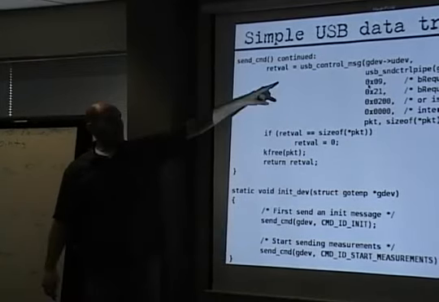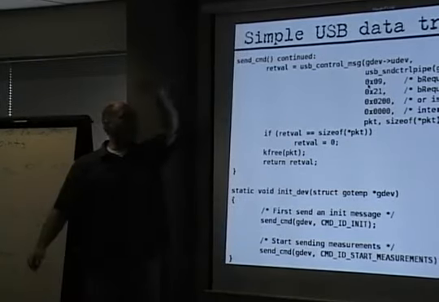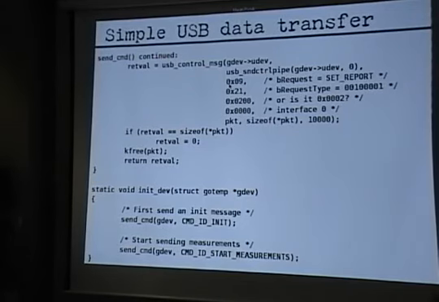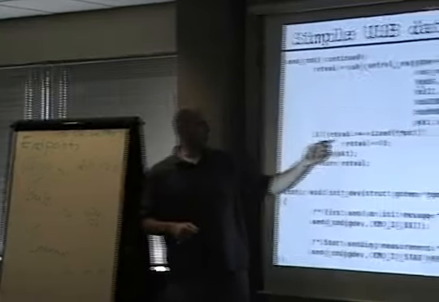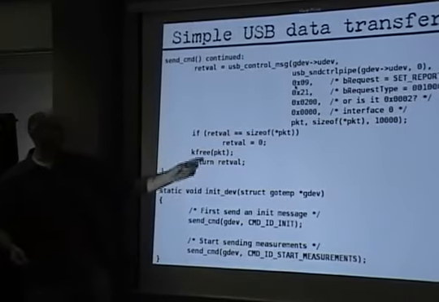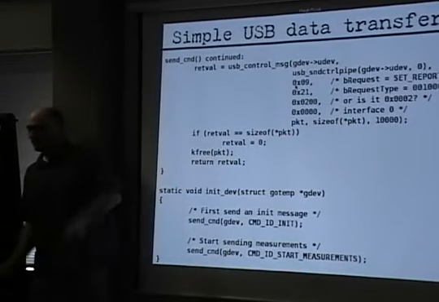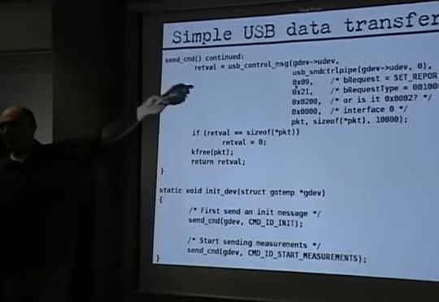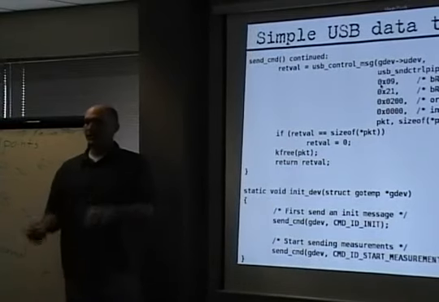Anyway, you send out a control message. You check the return value. The data will be sent out the USB bus, and we'll wait for it and it'll come back. We'll sleep, come back, and see if it succeeded or not. The return value tells whether we succeeded or not. This function will return a negative error number if we get an error, or return the number of bytes that were actually transferred. So we need to check that the return value is the same size as the structure that we passed. If it is, then our real return value will be 0. We're free. Otherwise, it's a negative number, and we'll return the negative number. There's an exception to that: we will return a positive number, usually on writes or reads. There we go. So we send out a control message, wait for it to come back.